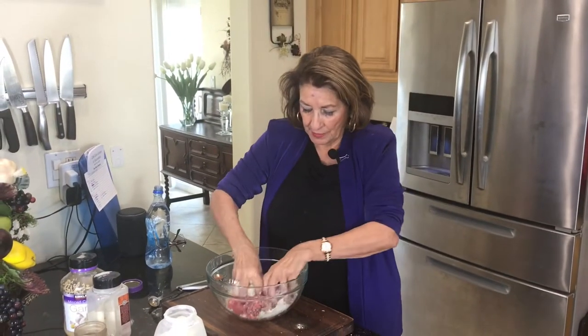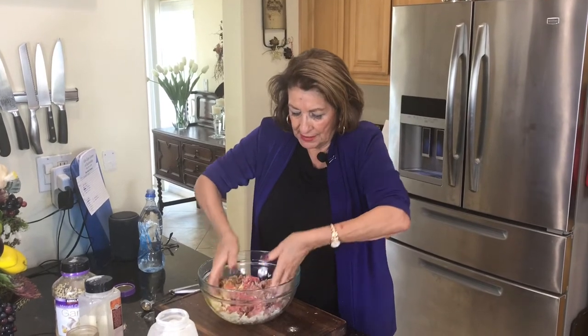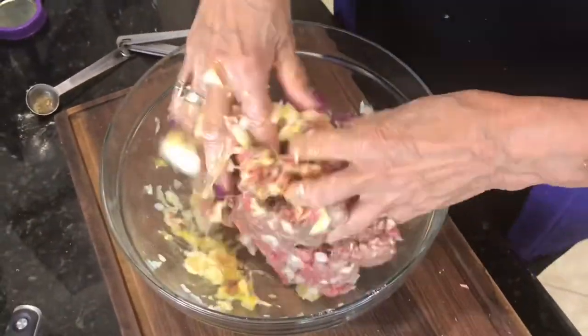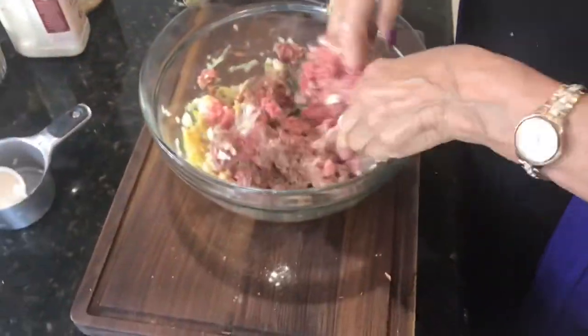Now what you're going to use is the best tool you have. Yes. And we're going to mix this all up beautifully, just like this. You want it well incorporated. You want all the onions and the garlic salt and the onion. You want all of that mixed together.